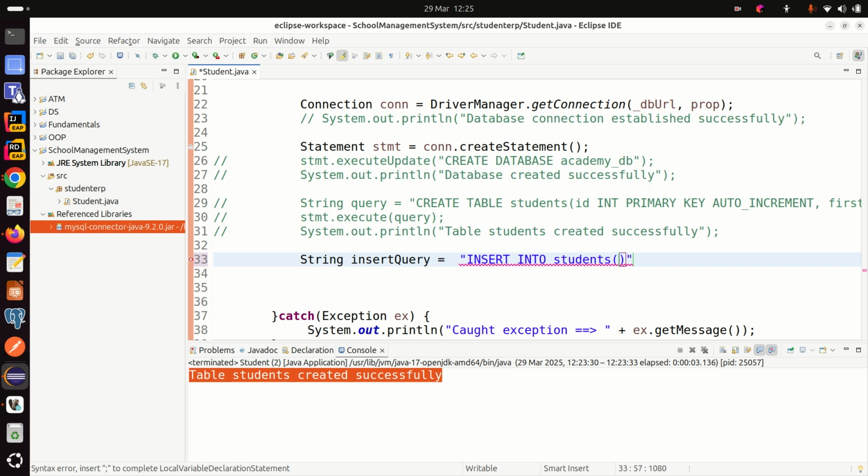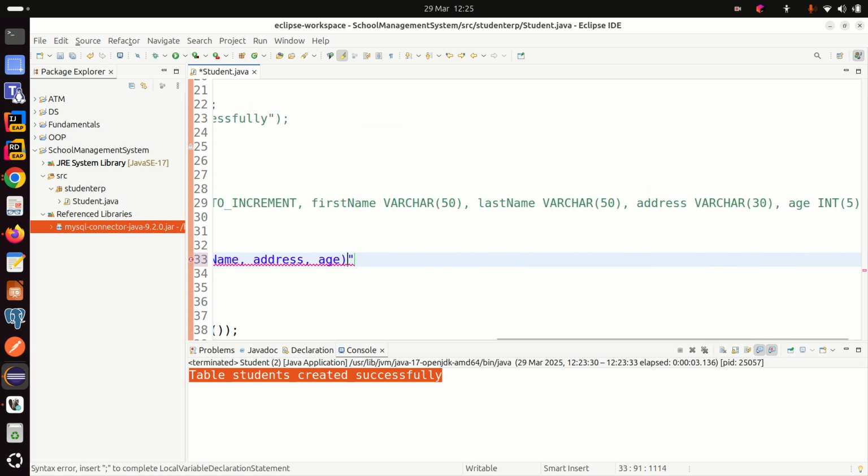Then I specify the values that I want to insert. ID is auto increment, meaning I don't have to state it. So we have first name, last name, address, all those were mandatory, then we have age. After this, you say values, you put values. So I can enter who is there.